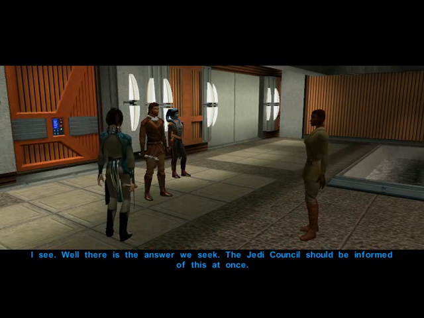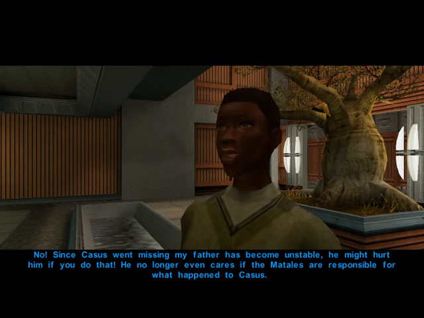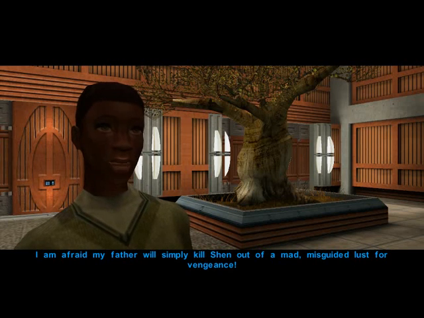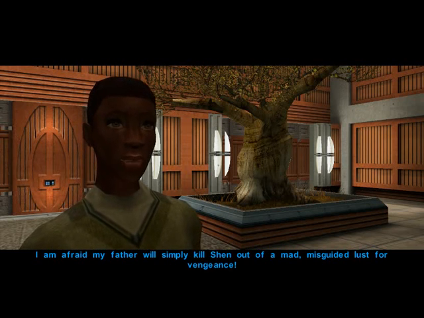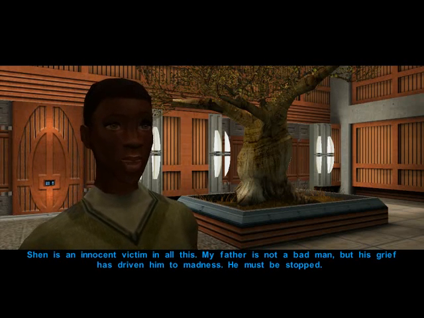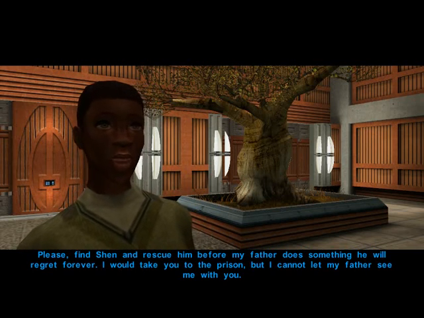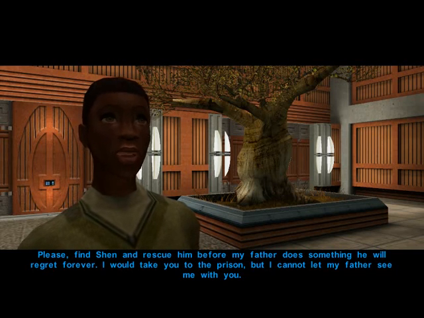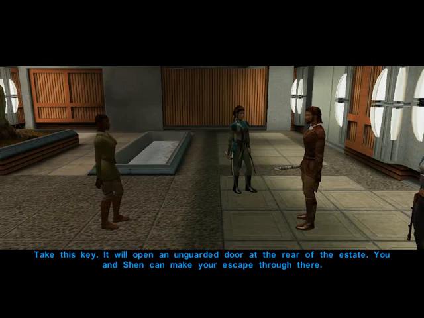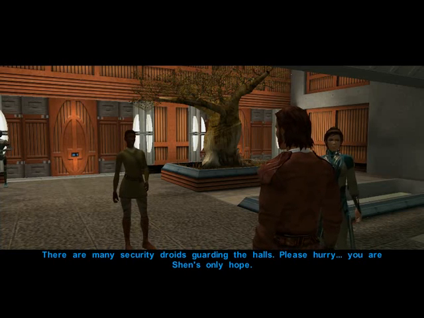Well, there is the answer we seek. The Jedi Council should be informed of this at once. No. Since Cassius went missing, my father has become unstable. He might hurt him if you do that. He no longer even cares if the Matales are responsible for what happened to Cassius. I am afraid my father will simply kill Shen out of a mad, misguided lust for vengeance. Shen is an innocent victim in all this. My father is not a bad man, but his grief has driven him to madness. He must be stopped. Please, find Shen and rescue him before my father does something he will regret forever. I would take you to the prison, but I cannot let my father see me with you. Take this key. It will open an unguarded door at the rear of the estate. You and Shen can make your escape through there. There are many security droids guarding the halls. Please hurry. You are Shen's only hope.